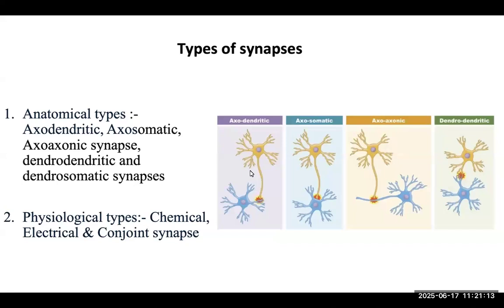Usually, where are the synapses formed? Between which two neuronal regions, neuronal structures? Axon and dendrites. So axodendritic synapse is one of the most common ones. But there are other synapses that are being formed. Can you guys think of an example of an axosomatic?